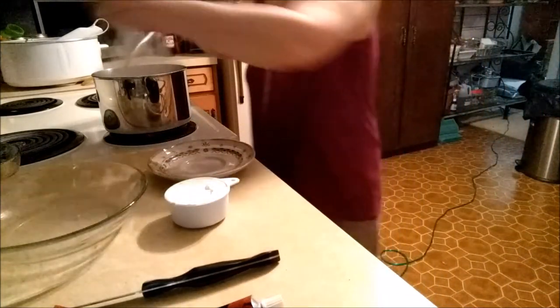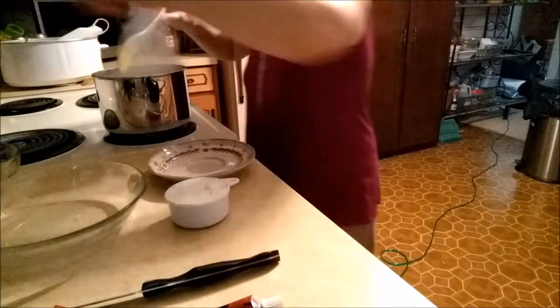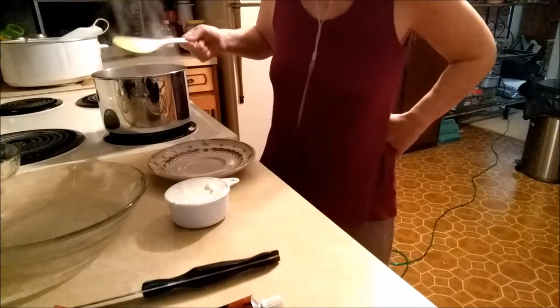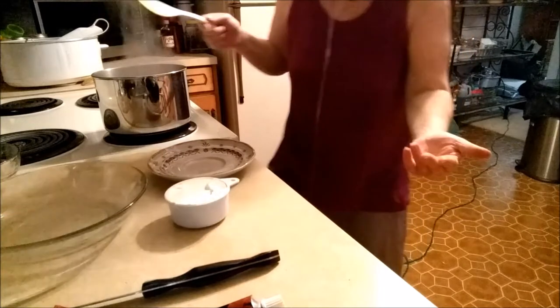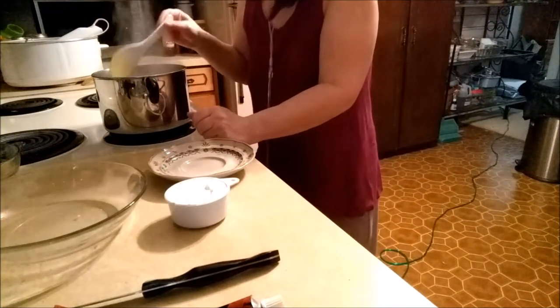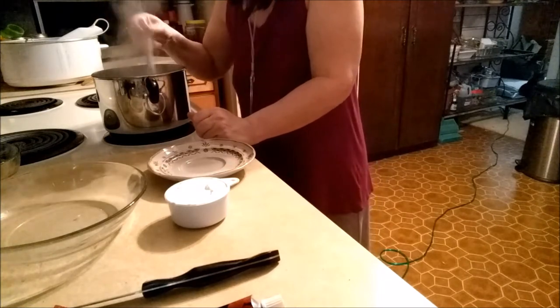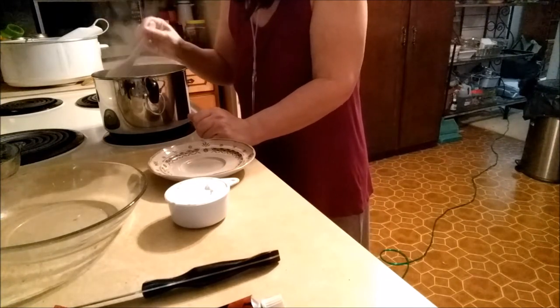Okay, we'll come to a boil. I'm going to turn it down. Let it simmer. Because the chicken's already cooked, I want the chicken to thoroughly heat. Well, turkey actually. It's turkey, June! I want the turkey to thoroughly heat through.